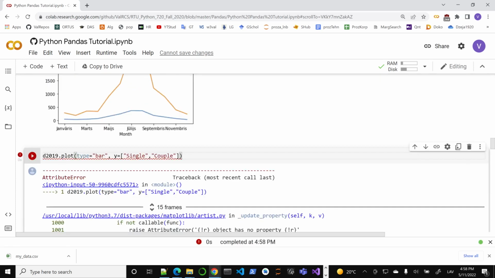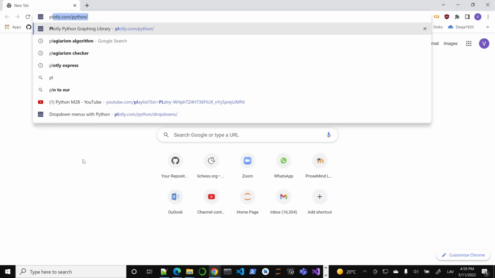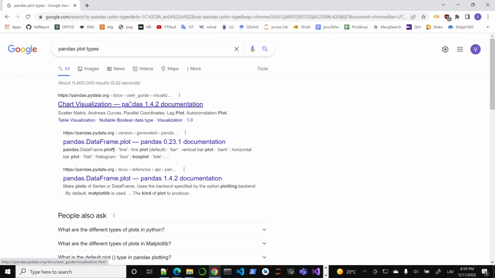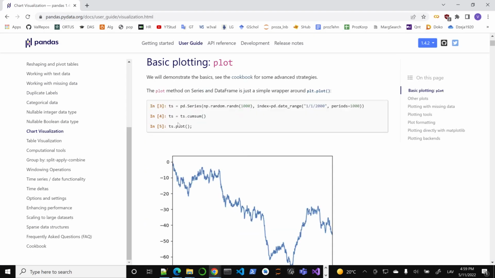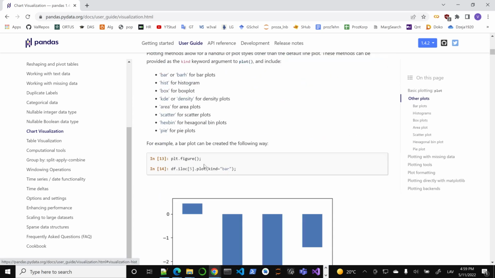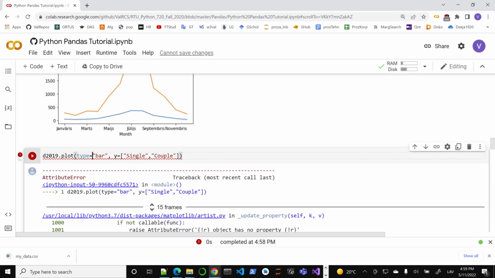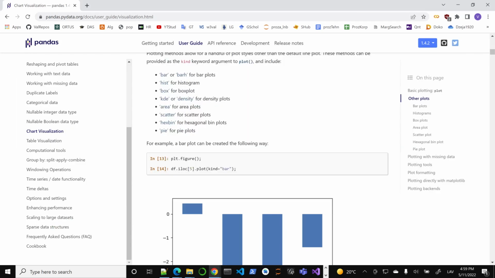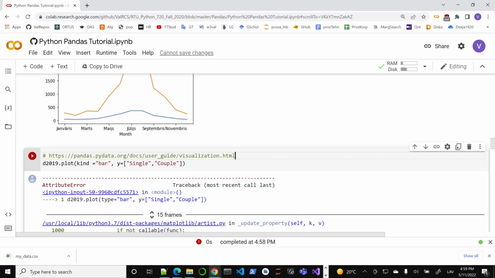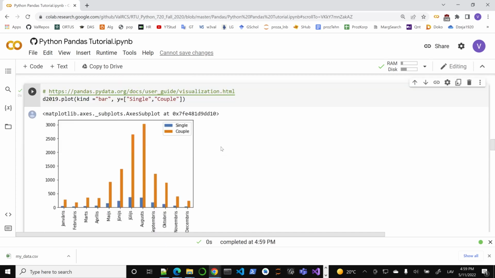I hope it works. And I forget now. Let's check. Type. Let's see. Plot, I believe. Let's see. Pandas plot type. I forget now. So we check our documentation. Plot types. Okay, bar. Kind, because type is not okay. So kind. Let's add this documentation to you so you can check, right? Again, since Pandas is so huge, you'll definitely need to consult documentation. And meanwhile, we'll plot it. Yeah, so we have a bar chart, okay?